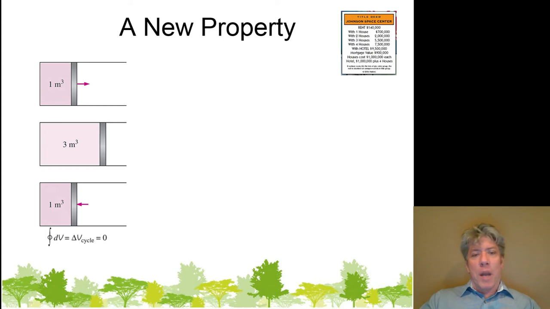But that's because the property we're talking about here is a little different than a property in Monopoly. It's not something you own. It's something that is a characteristic of the system. It's innately there. It's something that just exists by the nature of the system. And so if you think about volume, for example, volume is a property of a system. So if you have a piston that's allowing a volume of a system of 1 cubic meter, and you move it out so now the system contains 3 cubic meters above the piston, and then you move it back to 1 cubic meter, you've not changed anything, right? The system is back where it started. What does the cyclic integral mean?